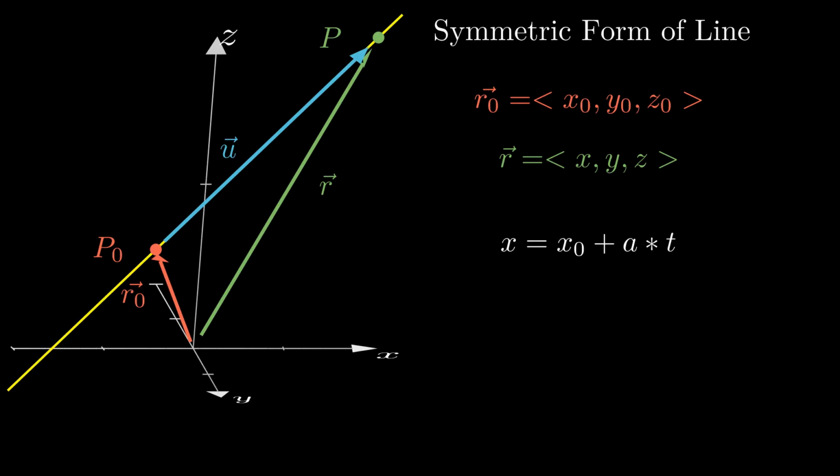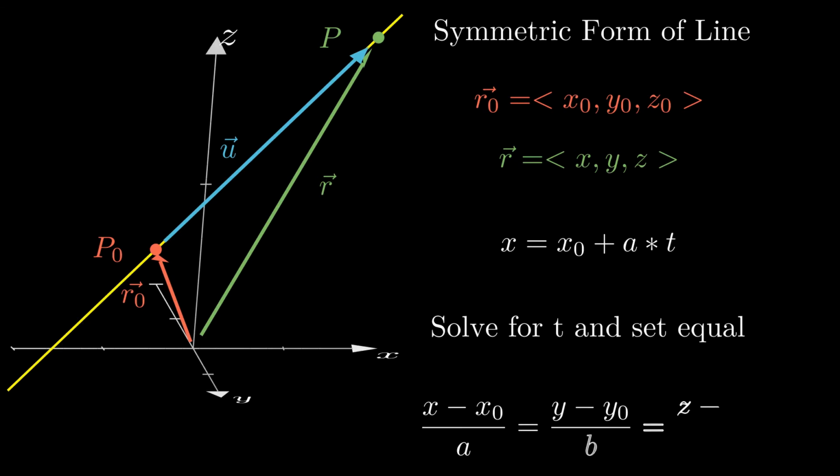Finally, we have our third form, the symmetric form of a line. This is derived by solving for t for each of the three forms of the parametric equation and setting them equal to each other, because each equation will equal t. You can use this to solve for x, y, or z without the presence of t if you don't want to plug in a value. Additionally, if a, b, or c is equal to 0, then you need to drop that from this equation, because that would cause division by 0, which would be undefined. What that means for the problem is that if a is equal to 0, that means that x is no longer a function of t, and x would just equal x naught, for example.